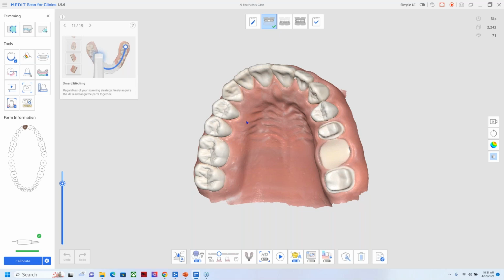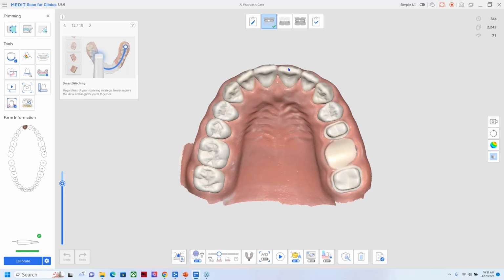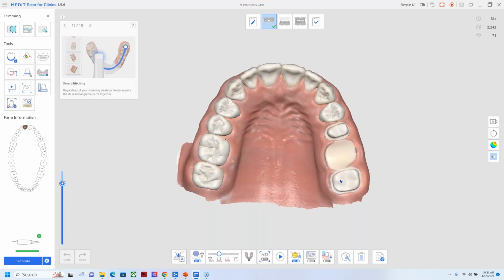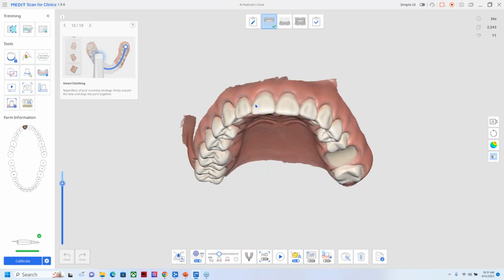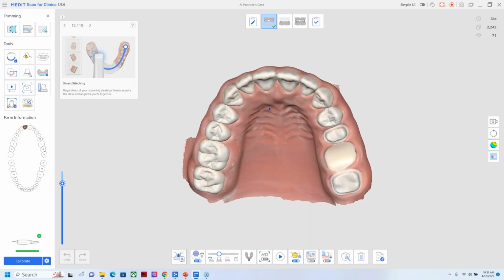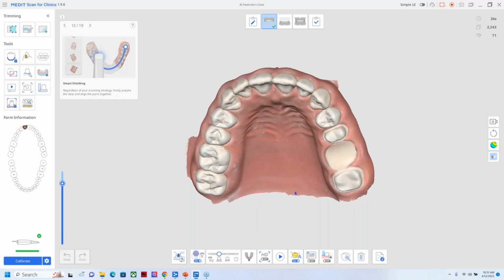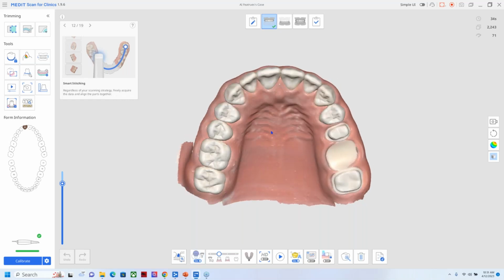It's important to note that you do not want to scan or utilize gloves in this manner if they're pink, the color of gingiva, or if they're white or kind of a pale yellow that may be similar to the color of teeth, because it will filter that color out. Obviously, we don't want to filter out any gingiva or teeth at this point in time. And also do not utilize black gloves as well. So typically I say green, blue, purple, and so forth are great when you're filtering out that color.